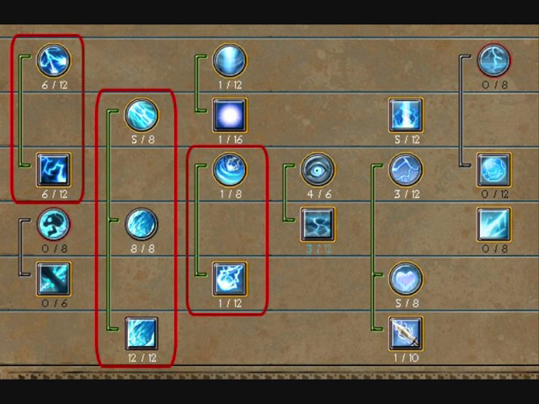The one right in the middle is Ice Shards. You see I went quite a lot for that. Then on the left is the Lightning Tree, and on the right is the Thunderbolt. If you're going for those, you should definitely increase your intelligence attribute.